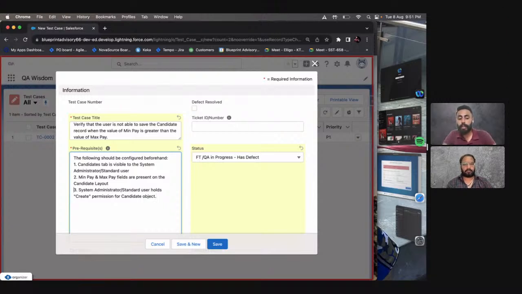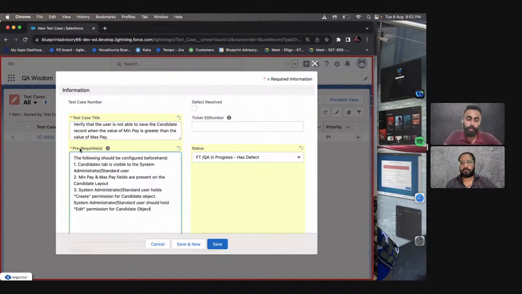In that case, you can say that these users should hold write permission, in technical terms we say edit permission, for candidate object. So these are our prerequisites. If either of them is missing, we are not able to perform our activity, our functionality. The execution would fail right there itself.